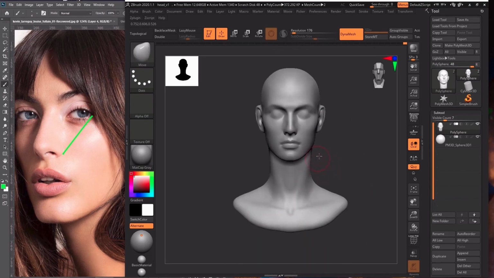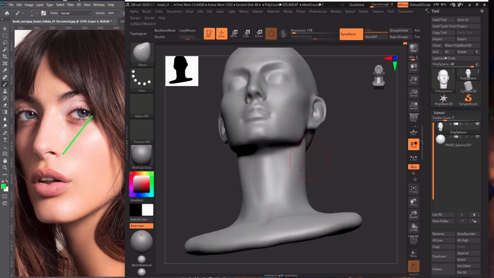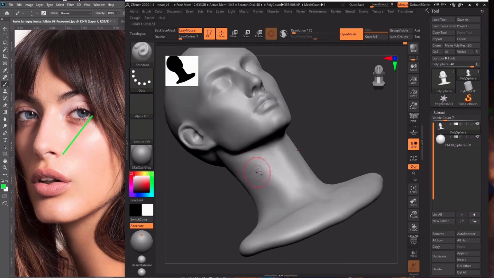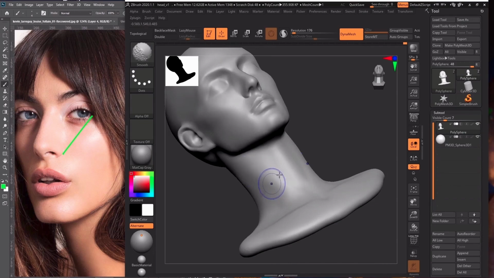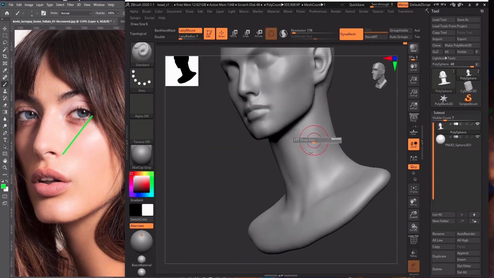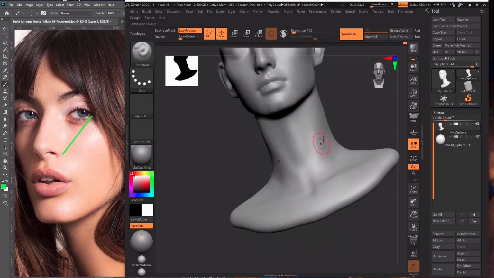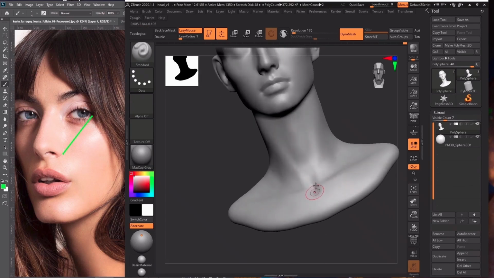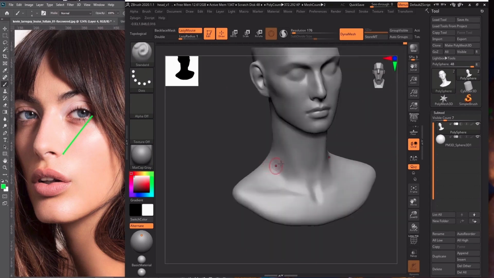When you reach this point, it's time to get the proper proportion and the proper likeness, checking the photo very closely and trying not to miss anything, any small details. Also, it's very important not to break anything that you've done so far, which is the bigger proportion and those big planes.